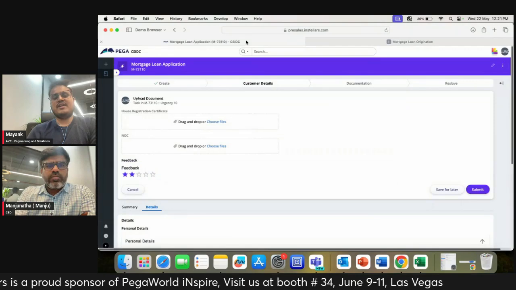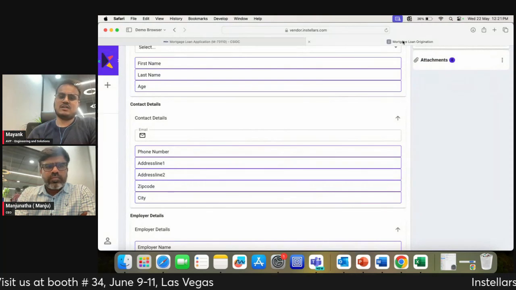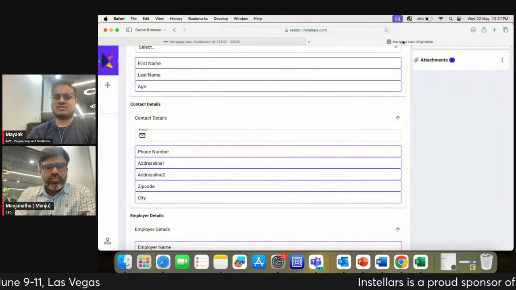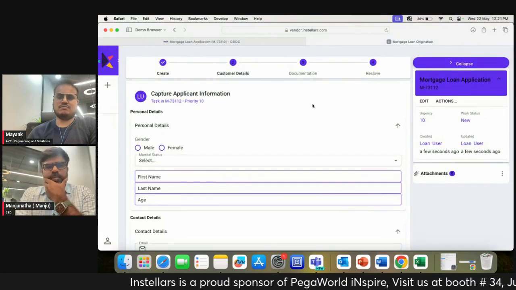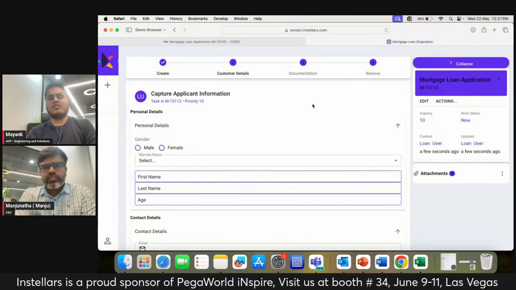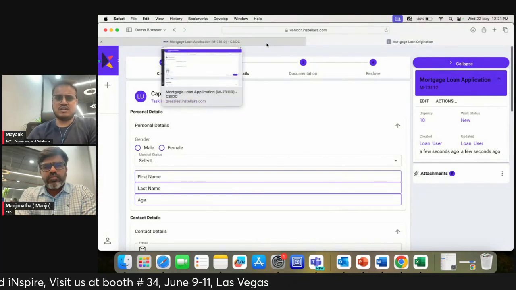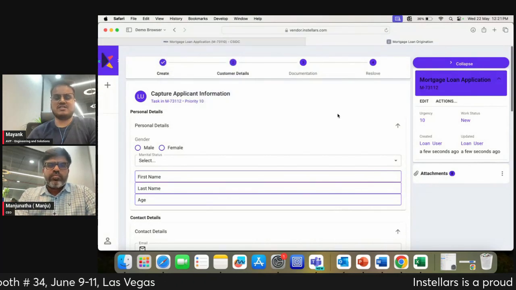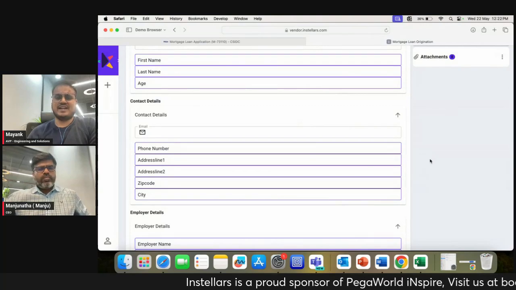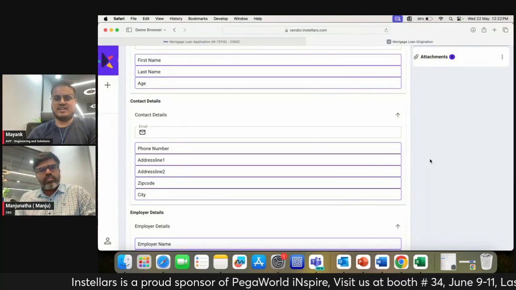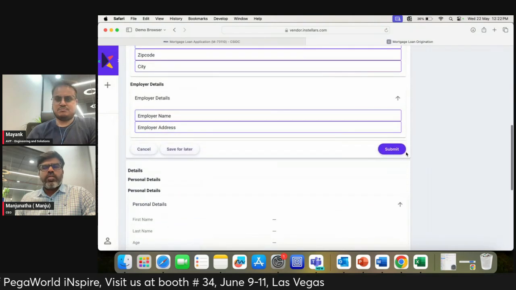So right now, any Pega Constellation user doesn't need to go and learn CSS or React or a different way of how the SDK works. They can directly take this component, build it the way they want, and just see the entire UI changed as per their requirement. So this is what we are doing. And as I told, it's an ongoing process. We have more than 50 components which will be unveiled at Pega World, with all different variations. This will help a lot of business users get off the ground with faster turnaround time and in a more efficient way.